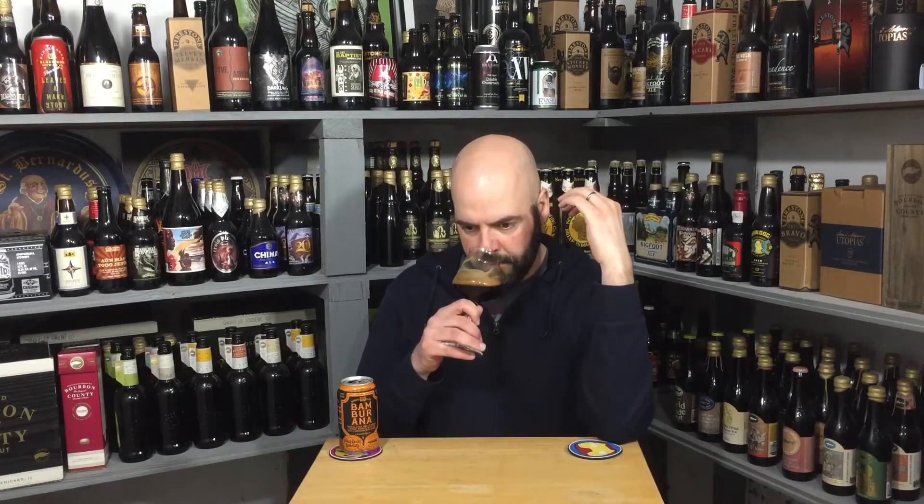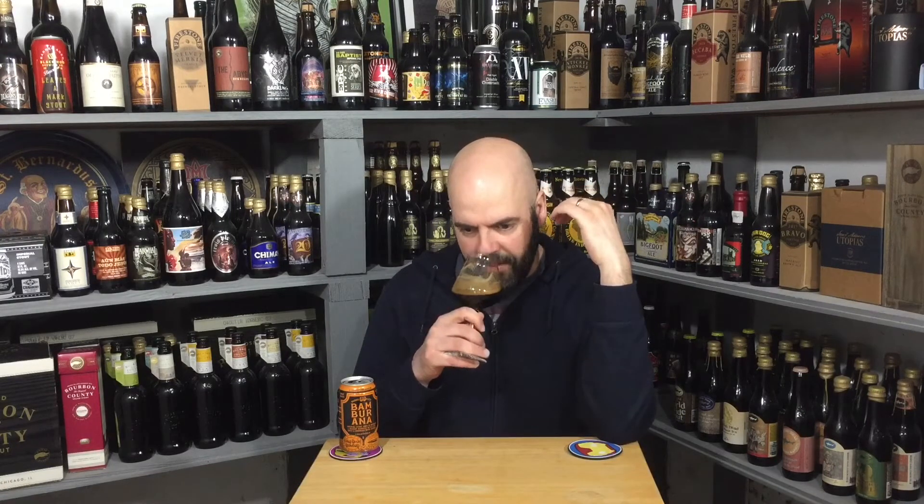Interestingly, now that I've had some and this has opened up, it still smells like a stout and it's not full-on Belgian stout smell, but there is some of that date-figginess you can get in a quad. So without smelling Belgian-y, it does have some of that. And some of that berry fruitiness might actually be the brandy — it's actually grape-like.